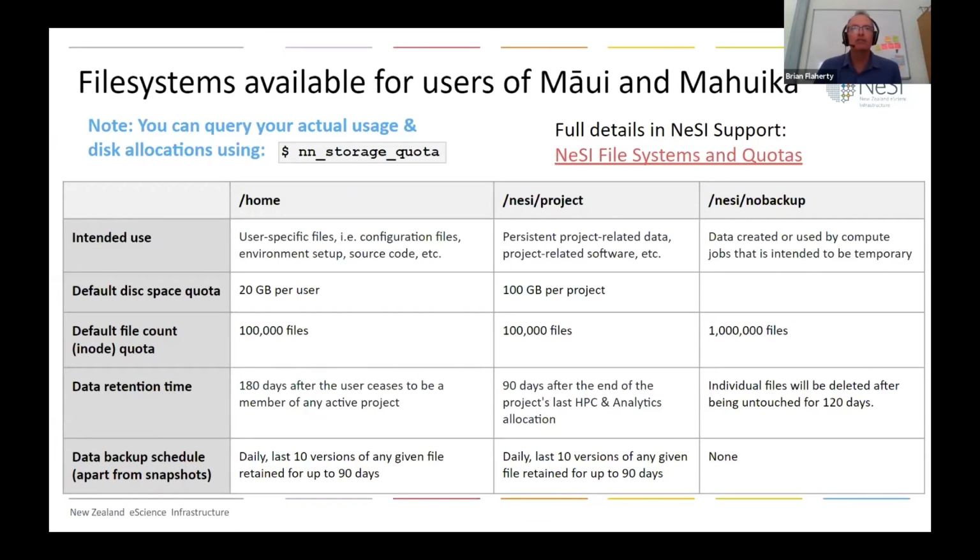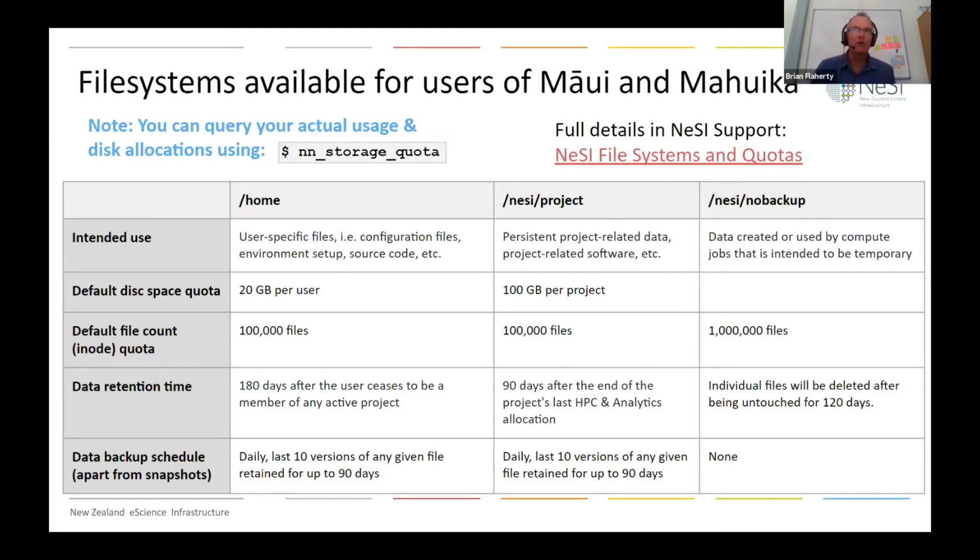the project is a persistent storage, so it's for project-related software that you might want to install, maybe for some inputting of jobs. The no backup, on the other hand, is really designed as a scratch file system. So it's the largest storage that we have and the highest performance storage. So we really need to keep a sufficient storage available in no backup to enable large workloads and large analytics jobs to be run at any time.